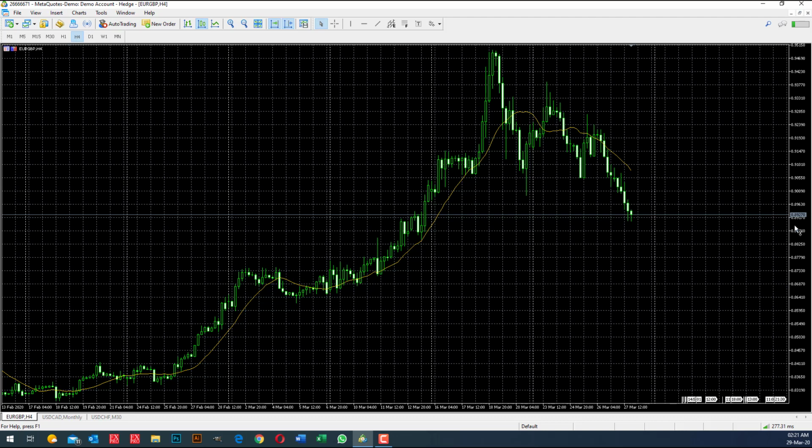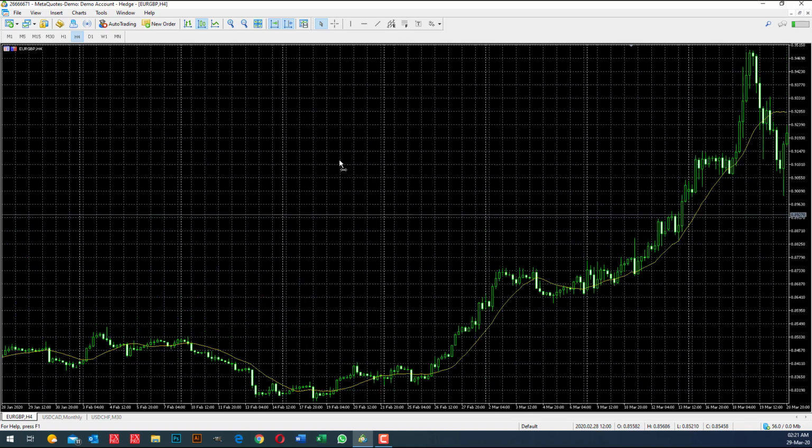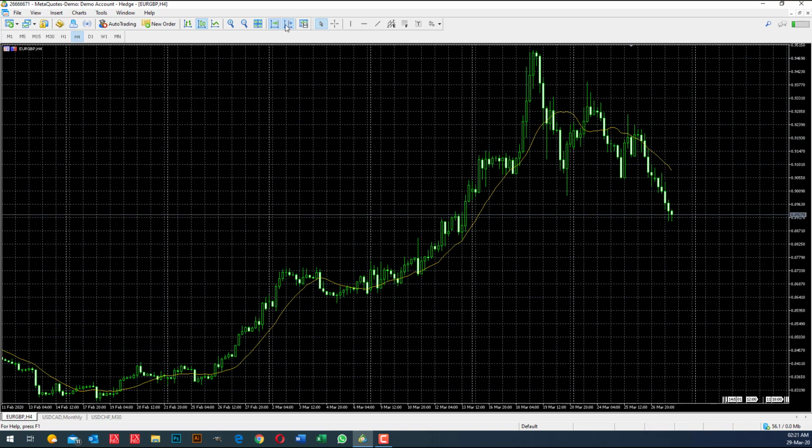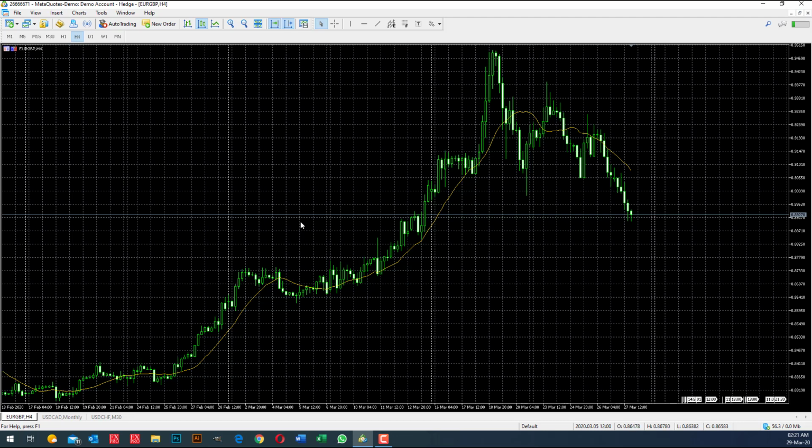So for €1, you're going to get 0.89 British pounds, and you can adjust this. You can move up and down because auto scroll is not selected. So yeah, that's pretty much how you can navigate the platform and what each and every icon represents.